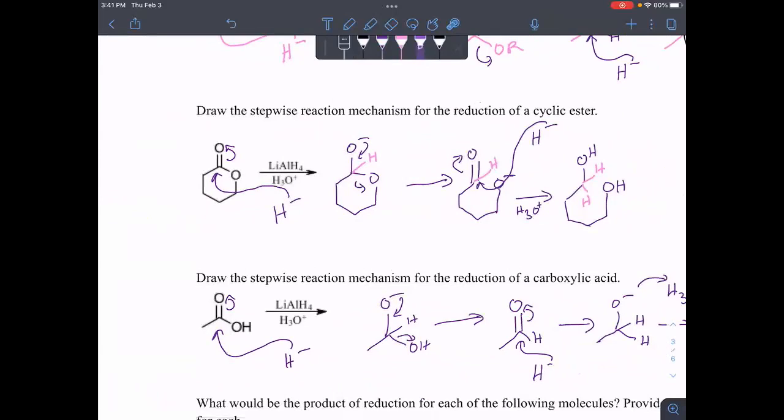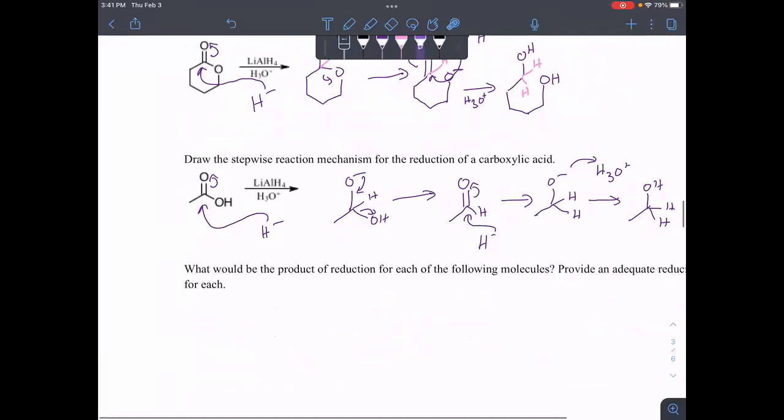We wouldn't assume it's just water. I think it's safe to just assume everything gets protonated. Yeah, he really drilled it in class, like, does everyone understand how this gets protonated? A student asked something like, where does the H come from? And he went over it, like, does everyone understand that?